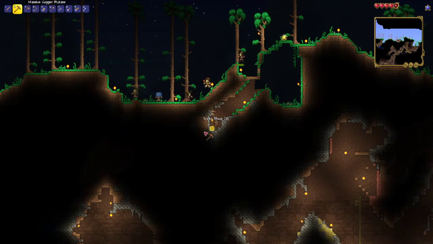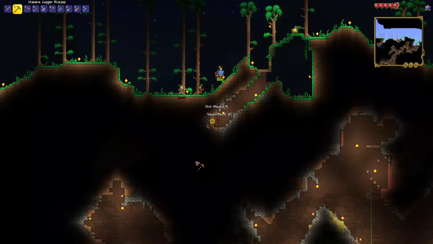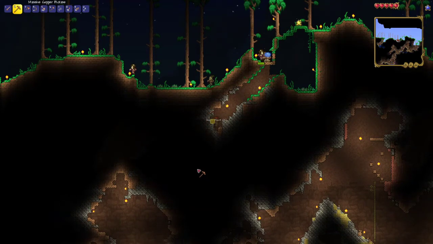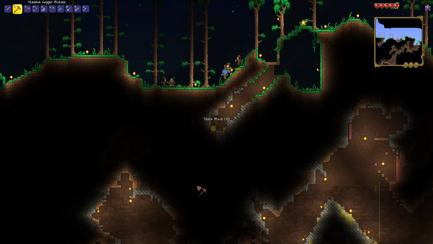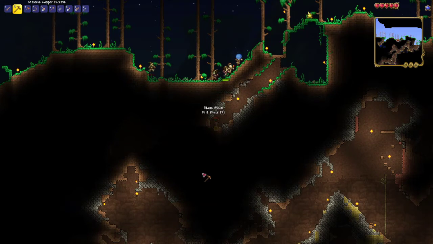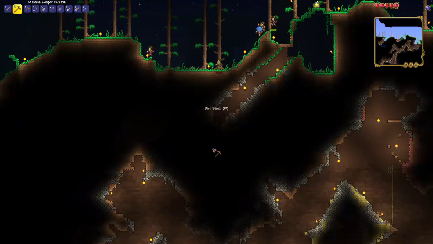You know what? This will be another passage. Nah, let's not dig straight down. I'd like to be able to get back up. Don't dig that one. Oh wait, I placed it on a wall, it doesn't matter. Mining takes a long time, huh?